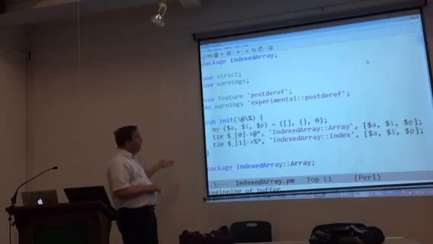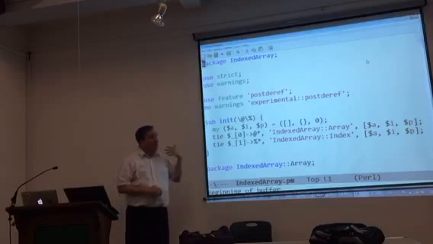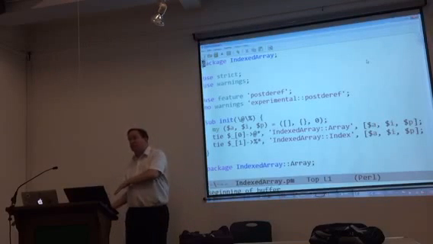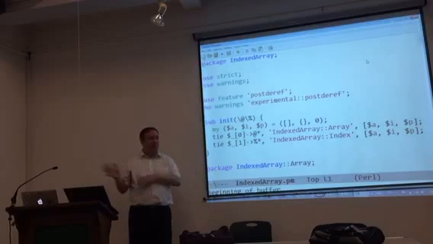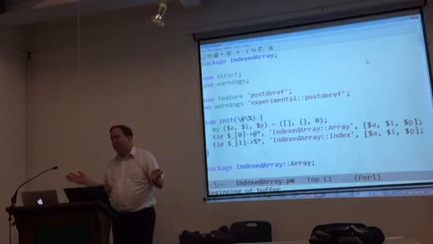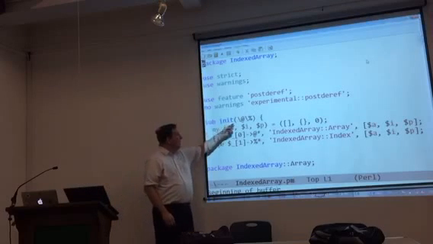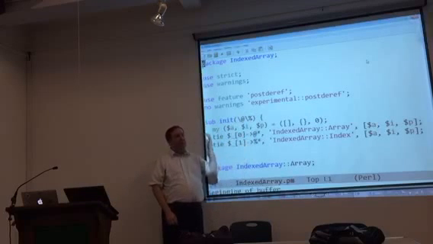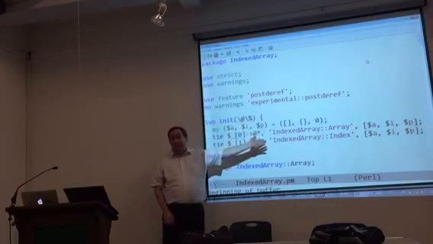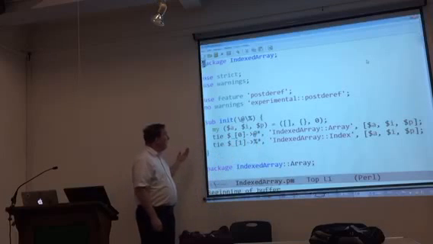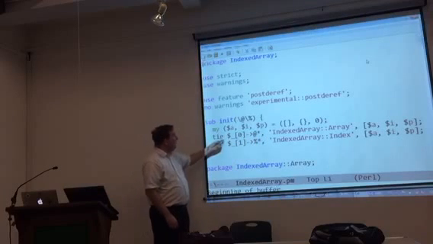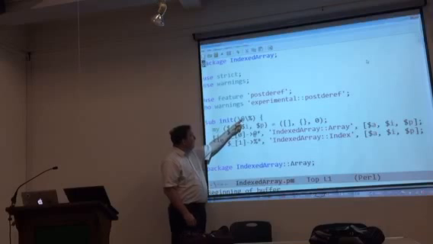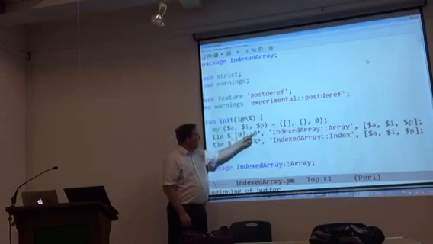So when we initialized, we wanted to initialize @array and %index. And so what we need to do is, if we just send that over to a subroutine, everybody knows lists, arrays, and hashes will just get flattened. So we have to use a prototype to say, leave the array alone, leave the index alone, and send a reference to the array, and send a reference to the index. And then when we do that, we know we're going to get a reference to the array, a reference to the index, and then we can use tie.